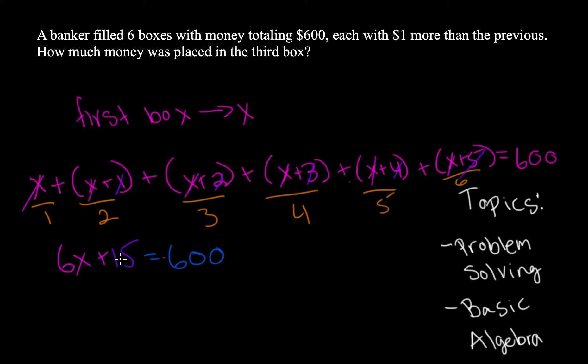And now that I have that, I just have to solve the equation. So I went ahead and I said, okay, subtract 15. Here you get 585 is equal to 6x. Let's go ahead and divide both sides by 6.